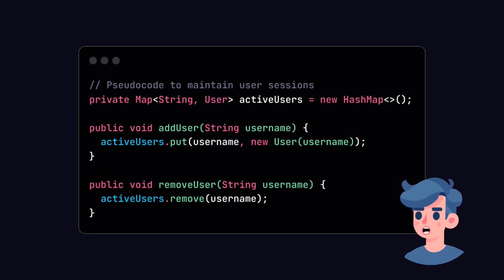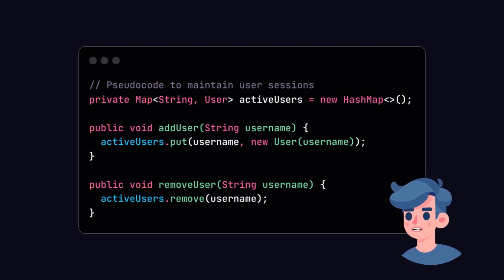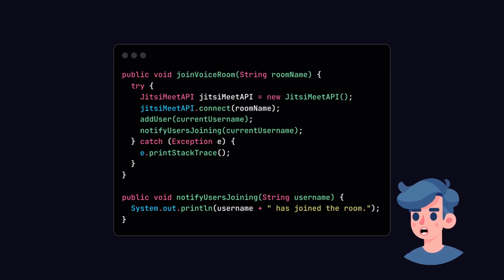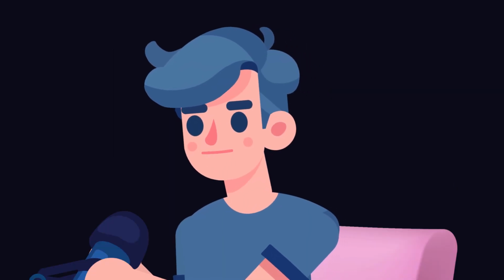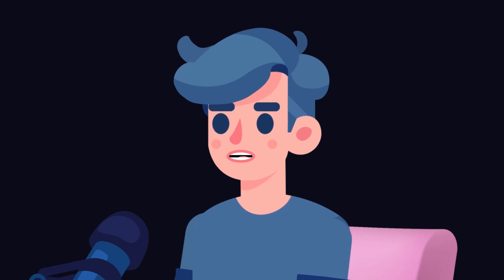So far, we have implemented a basic voice chat system. Now let's discuss how to handle multiple users. We can achieve this by managing user sessions in the voice room. For real-time communication, it is essential to implement a feedback mechanism for users when someone else joins or leaves a room. We'll modify our previous methods to notify users on join and leave events. With these capabilities, your voice chat system is nearly complete.